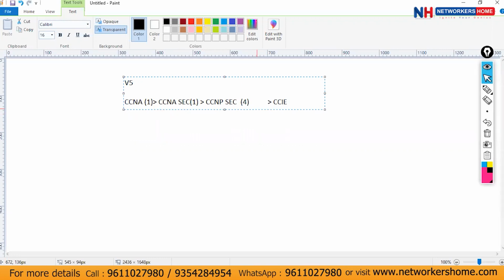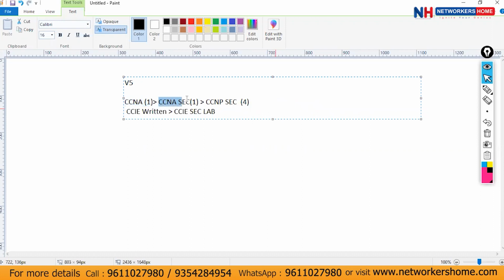And then we had the CCIE written exam, and then the CCIE Security lab examination. So in version 5, there were 2 different ways of doing a certification. First of all, you do a CCNA.